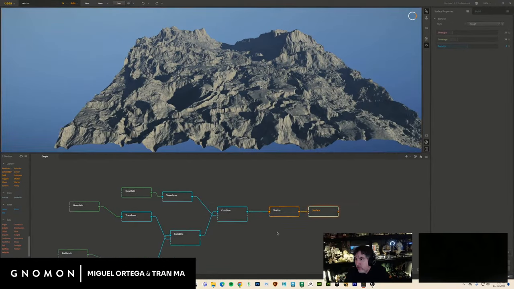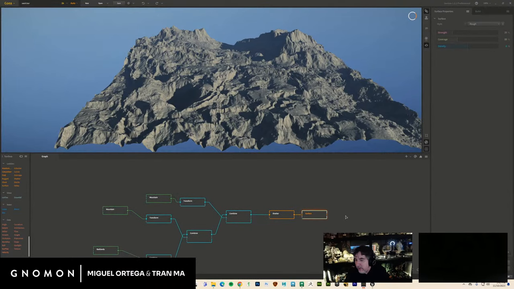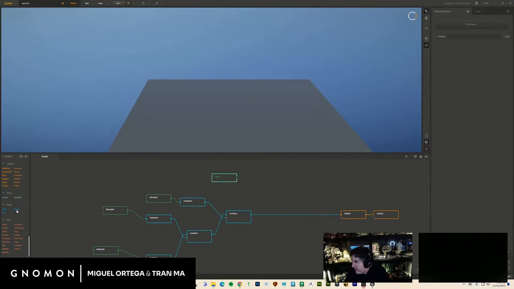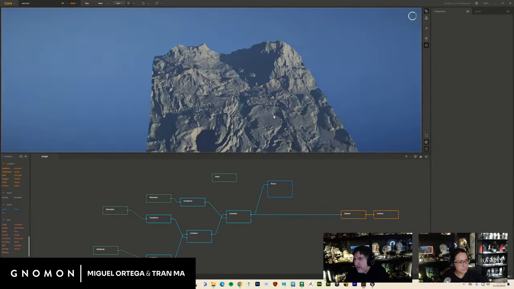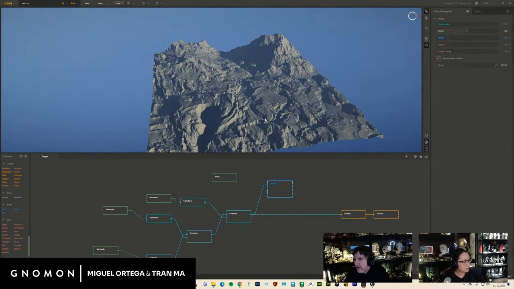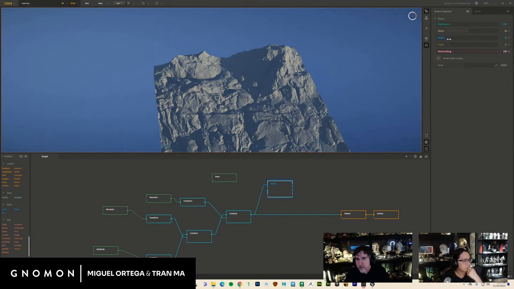So pretty cool. What I want now is just more cracks in here. So I'll probably move this over here. I'm going to create a mask. Now there's a few things I could do. I can go under rivers and plug this in. This does tend to find where the water would naturally go, which would always be the lower areas. If you bring up the down cutting, you can see it's going to start cutting these cracks into it. The problem is I don't necessarily want it in all the areas that it's choosing for me, so I might have to mask certain things out.